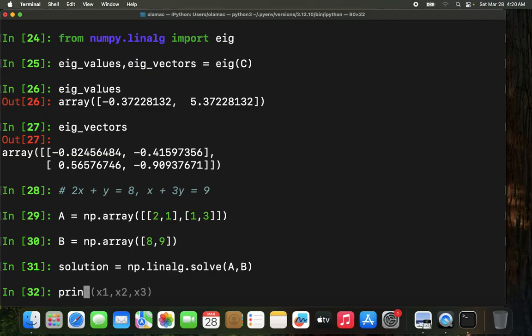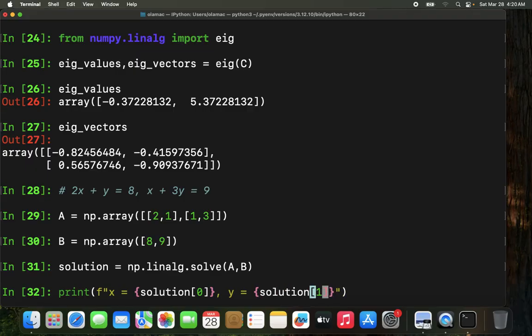We do print, an f-string, x equals solution index 0, and y equals solution index 1.